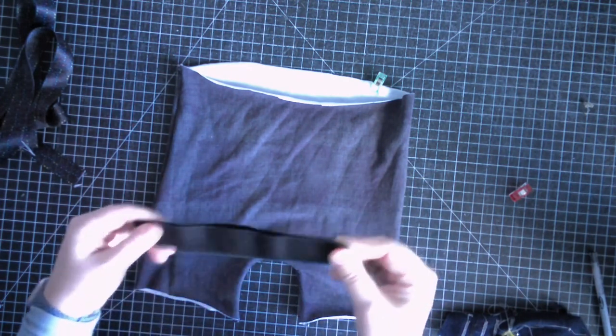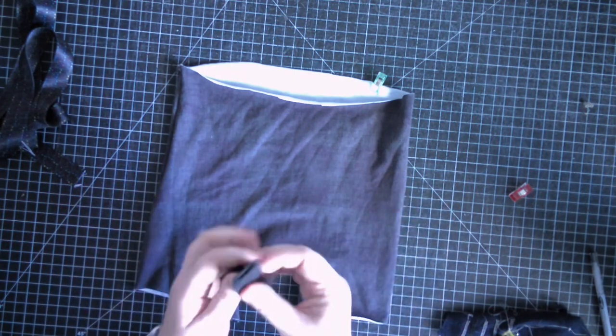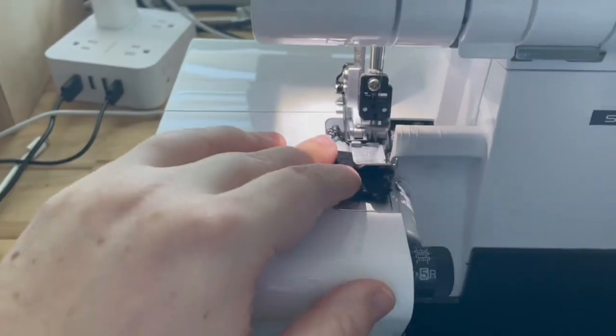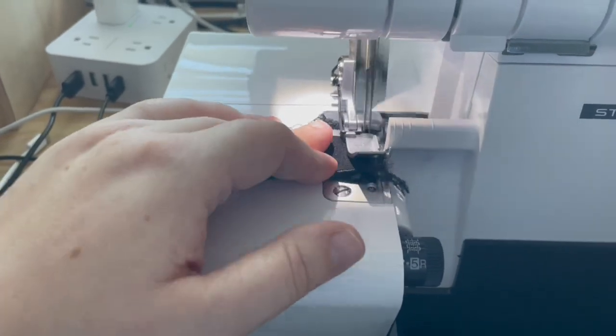I just fold it in half and then sew it in my serger several times. I know that's probably not the right way to do it and somebody's going to be up in arms, but that's how I do it. It works really well for me. My elastic doesn't come apart. Just make sure when you do it that you don't clip off any of the elastic, just the threads.